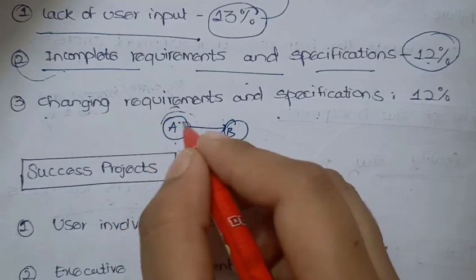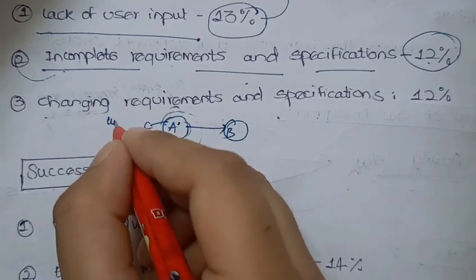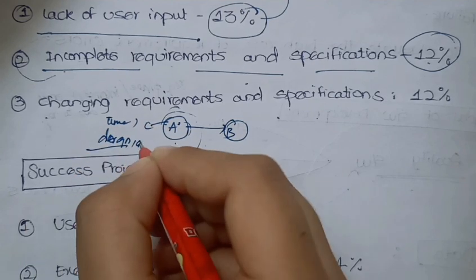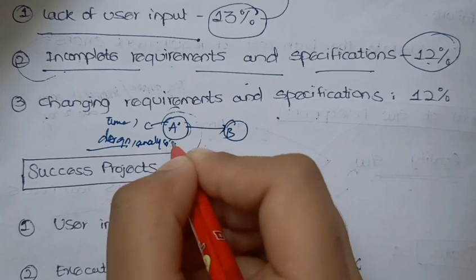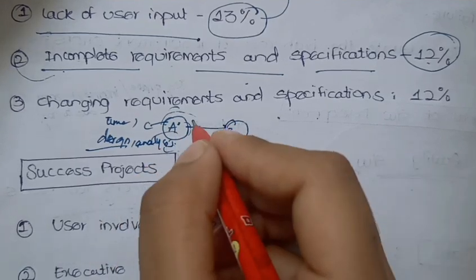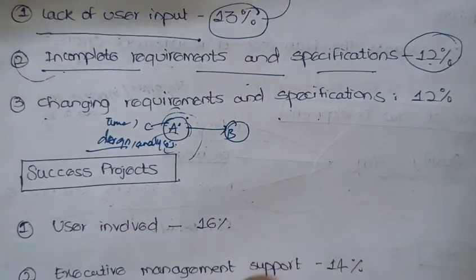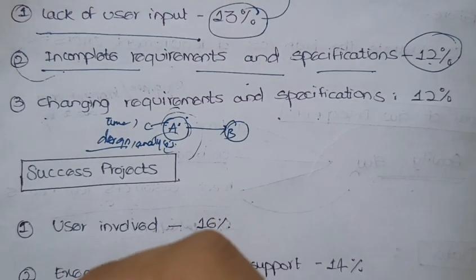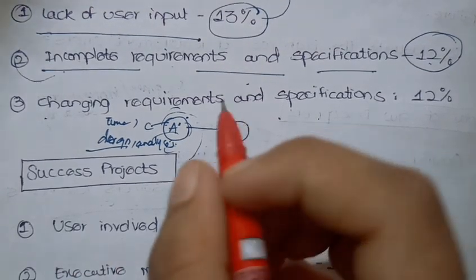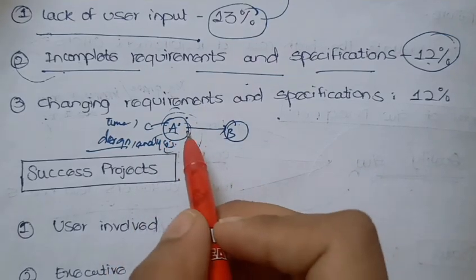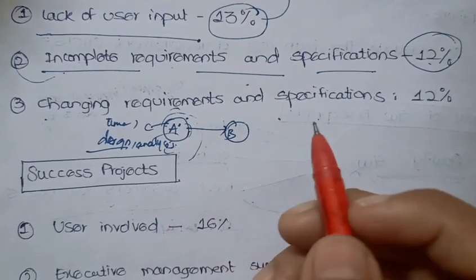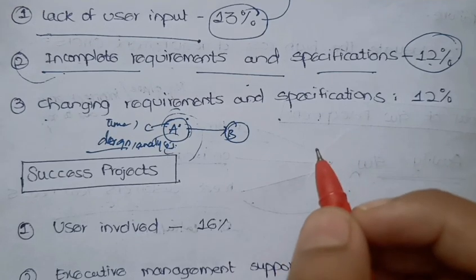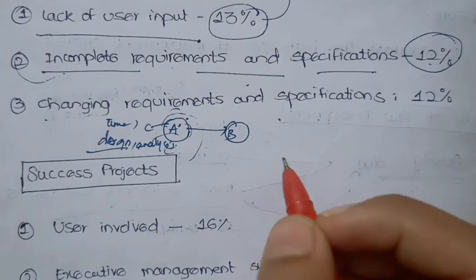So the time has been wasted in A. They have designed, and they have done analysis on these set of requirements. Have they planned to code according to these requirements, and they may have already done coding, or the construction of the software has already been done. But then the users come and change these requirements to a set of requirements called B. What happens now? It's a complete waste of time, and we have to rework the complete thing again.